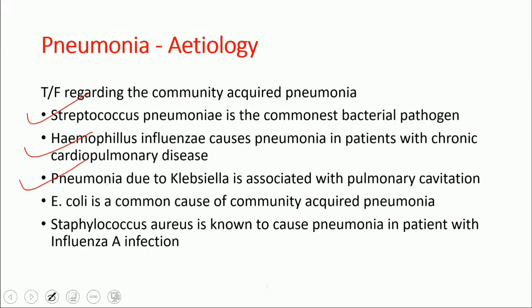That is true. Right. The next statement is E. coli is a common cause of community-acquired pneumonia is false. So you see this gram-negative pathogen involvement mostly in hospital-acquired pneumonia, right? That is where you see the E. coli coming in quite a lot. Enterobacteria, enterococci. All these gram-negative organisms cause infection in hospitals, not in communities, right? Right. So that's wrong.